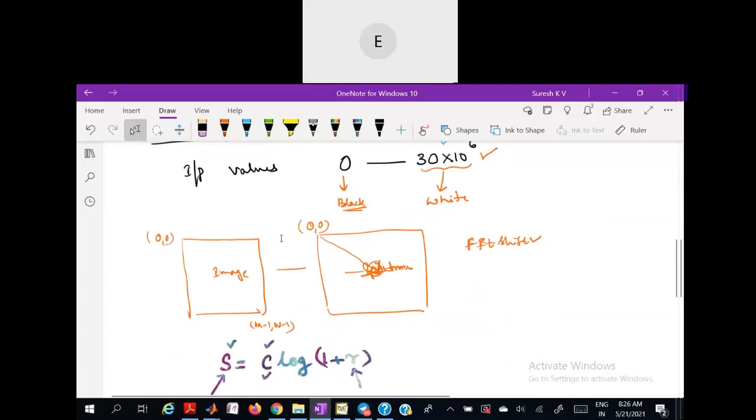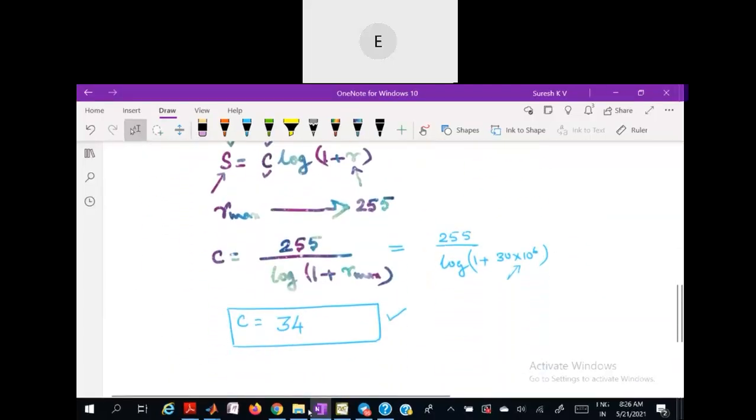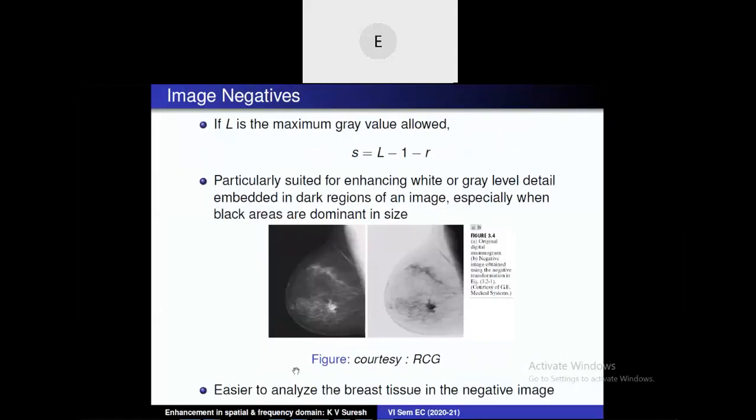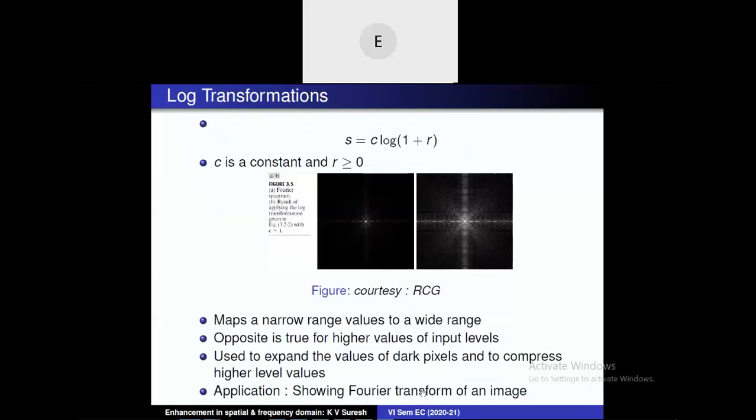Because you are asked only logarithmic transformation, and you know how to calculate the constant also, and the application, as I told, is showing the Fourier transform of an image as an image. This is a place where you need some non-linear transformation like logarithmic transformation to compress the higher values and to expand the lower values. So this is about log transformation.